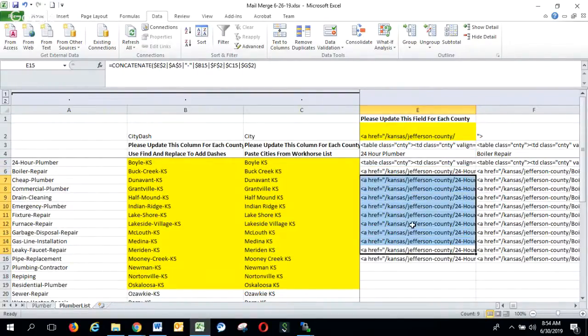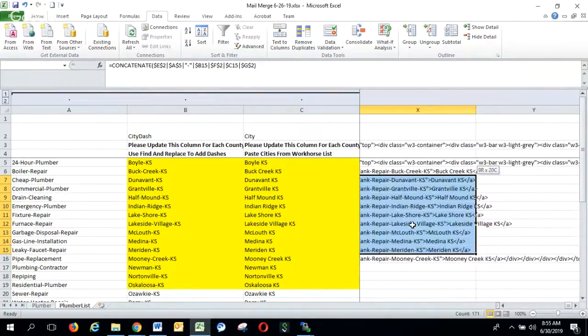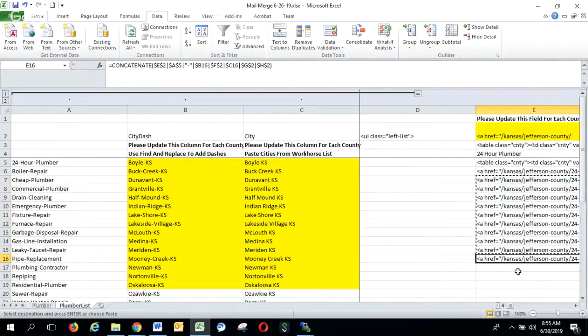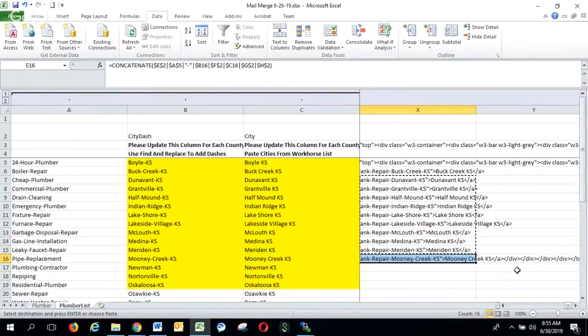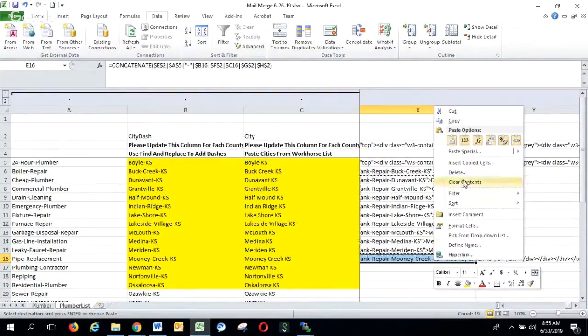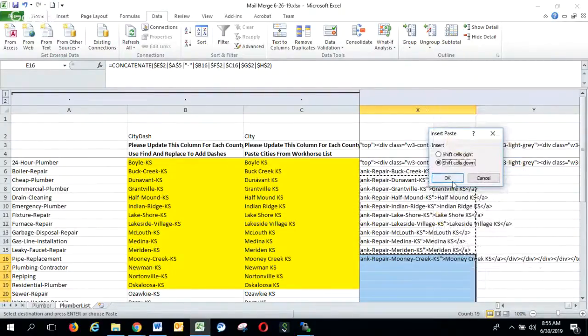So we'll just copy these cells like so, and then we're going to insert them at this line. So it'll insert above this row.